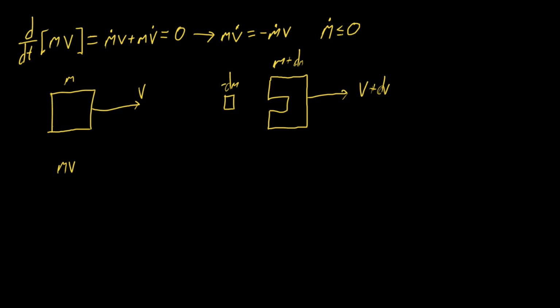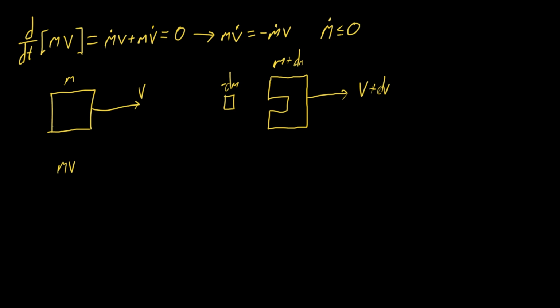And we also make it negative just so the total mass stays conserved, right? So if we add the mass of that little bit of fuel, and then add the mass after it throws out the bit of fuel, you can see that it's just going to be equal to m. These dm's are going to cancel. So that's very important. We are going to assume conservation of mass here.